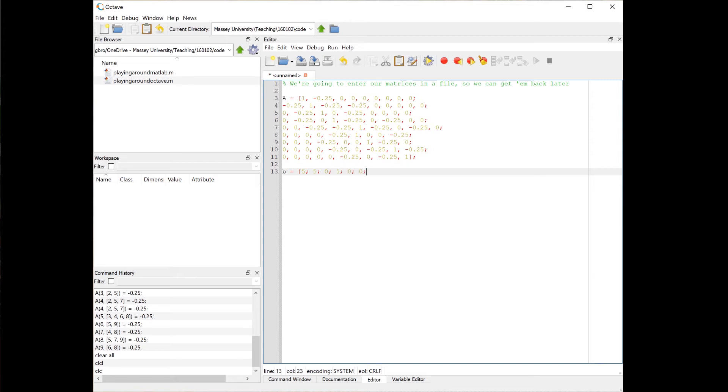So I'm going to get Octave to find the RREF of A first. Now why do I want to do that? I just want to check that my matrix, that my system does actually have a unique solution. So notice, remember it's not an augmented matrix. So what I should get when I do reduced row echelon form of it is just a matrix with all ones on the diagonals and zeros elsewhere. So my A is not an augmented matrix so there won't be any right hand sides in this version of it. I'm only doing this to check that I actually have unique solution, that there are no zero rows at the bottom or anything weird like that. So let's just type in RREF of A and see what we get.